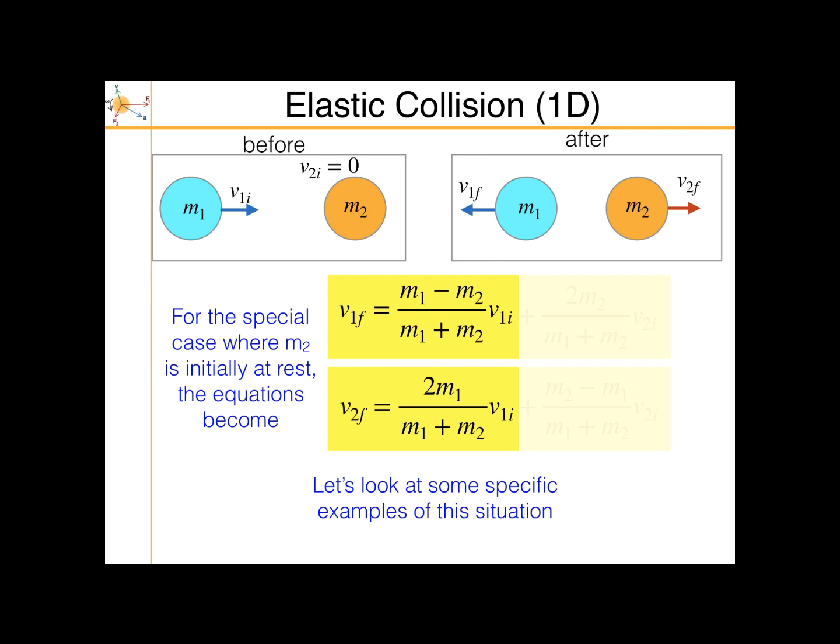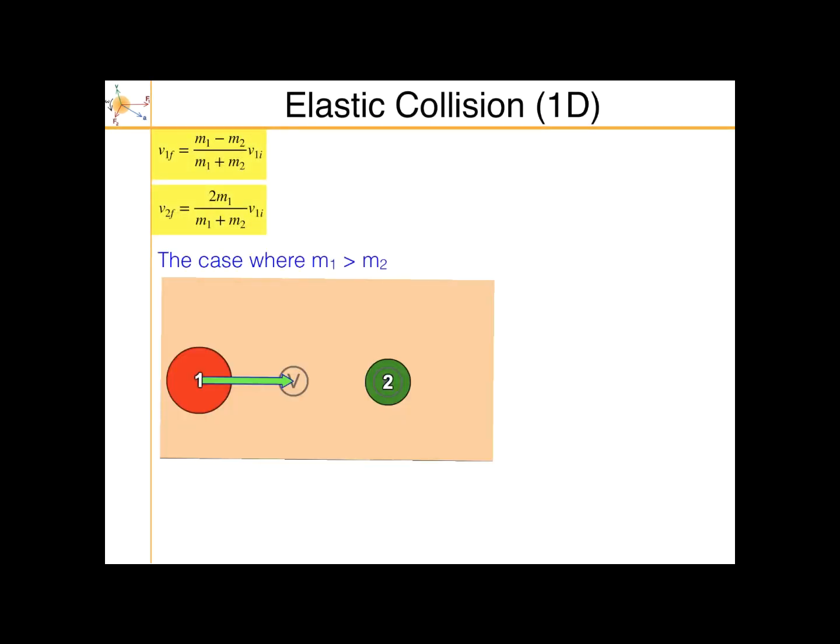We're going to look at some specific examples now for just the case where v2 is 0. It makes it a little bit easier. In fact, you can use the same situation we did before, where we just go to the reference frame where this one's at 0. But if v2 is 0, then that second term in each of those goes away, and v1 final only depends on v1 initial and the masses. v2 final only depends on v1 initial and the masses. And so this is handy. If it's an elastic collision, you can use these equations to solve certain types of problems quickly.